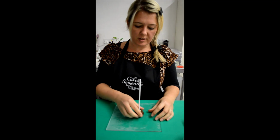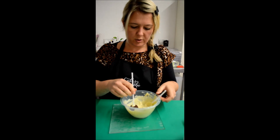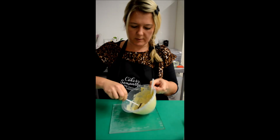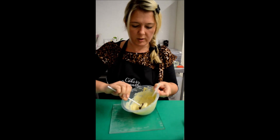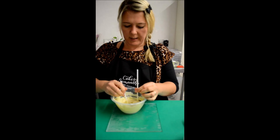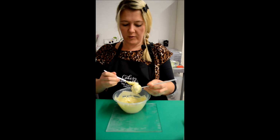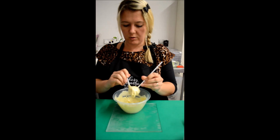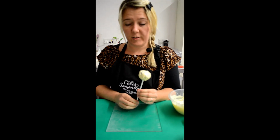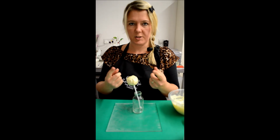Right, this one's been in the fridge and is very firm now, and the chocolate's nice and set. I'm just going to get the melted chocolate again and just dip it in. You can use plain chocolate or milk chocolate as well. Don't worry about which chocolate it is. Okay, this has started to set. But again, because this is going to be covered in chocolate fondant anyway, it doesn't matter if this is rough. But if you wanted to make nice smooth ones, you'd have to make sure the chocolate was a bit better than that. Right, so I'm going to pop this in the fridge, and it'll go nice and hard, and then we can attach our petals.